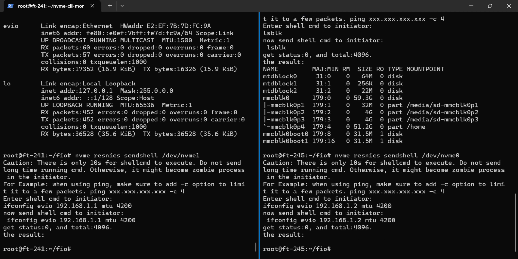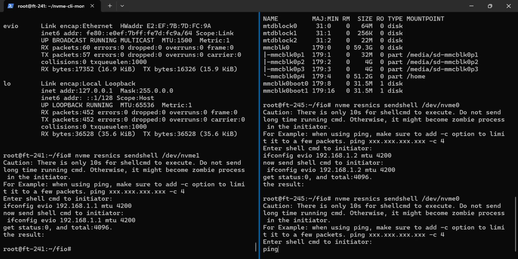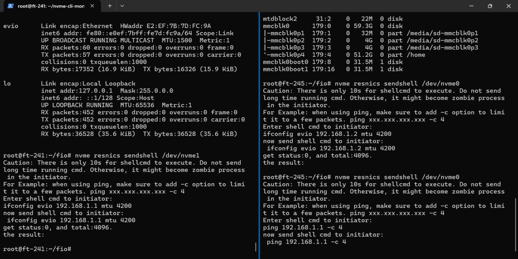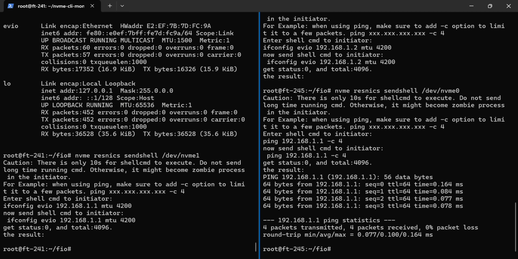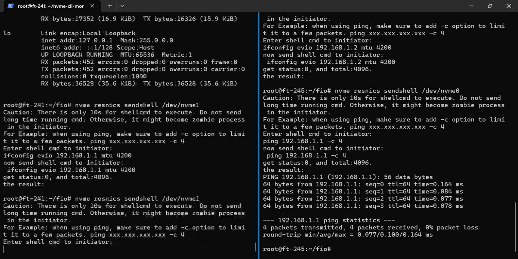Okay, so we can ping each other to see if the network is good. Okay, so the network is good, and now we have one more extra step to do, which is used for some PFC related register initialization, but this is just for the demo. In production, of course, we don't have such a step.